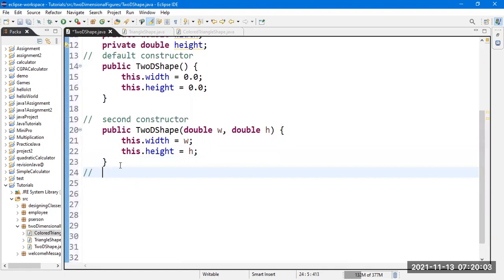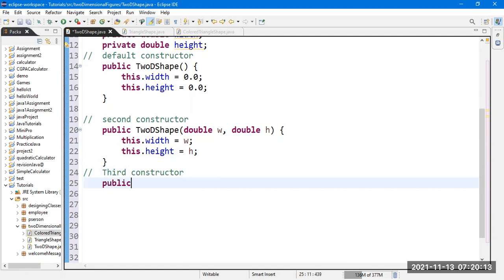Okay, so the third constructor, public 2D shape. The third constructor has the same width and the same height. Let's assume that the value is the same.